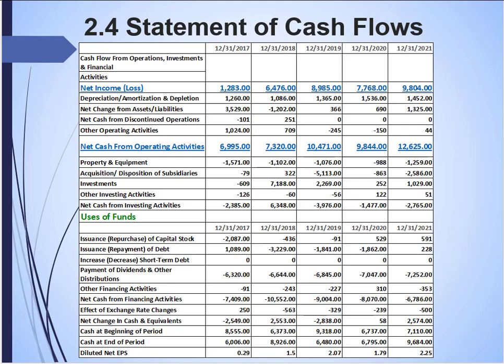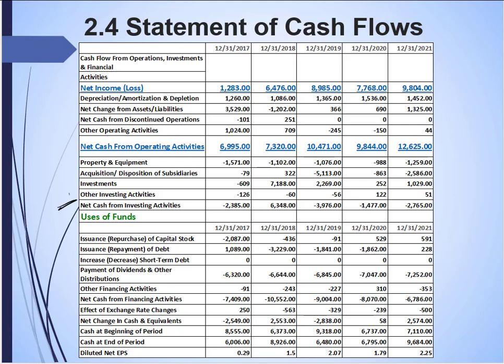Here is the net cash from operating activities. And you can see over the years it's fairly steady. We're bouncing around 10. The most recent year was 12,625. Now this is, I think, in millions. So that'd be 12,625,000,000 some odd dollars. Then we go down here.